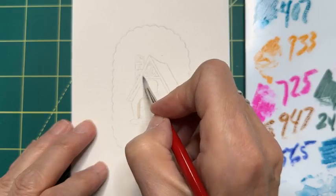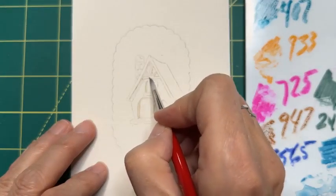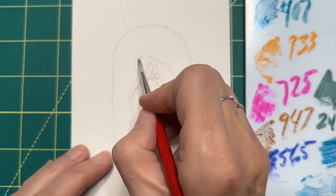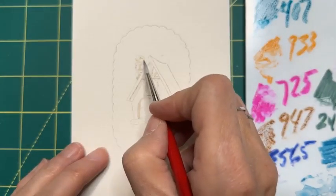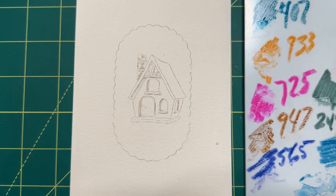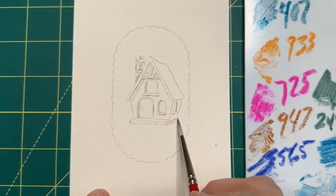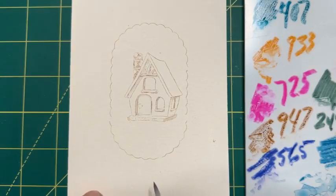And then inside of this roof, that's going to be a little bit darker too. And these little window sills. And the little chimney, really all you have to do is dab at it and it will just take shape. It's so small and it's all these different stones that you just have to dab at, and it'll just do its thing. Back here, it's sitting on a little pedestal, which is totally fine. But this is the side of it here, and so is this here. So this area is going to be just a little bit darker.